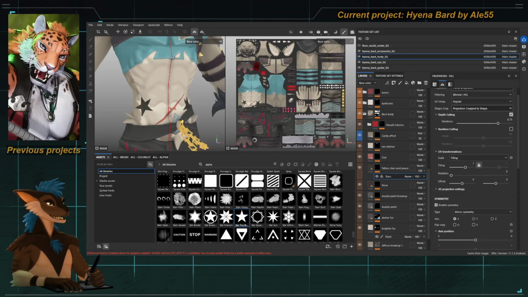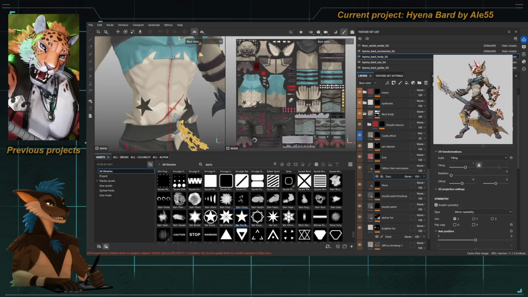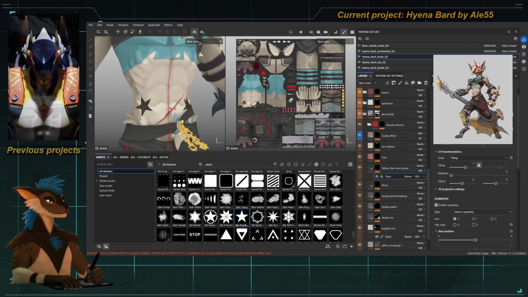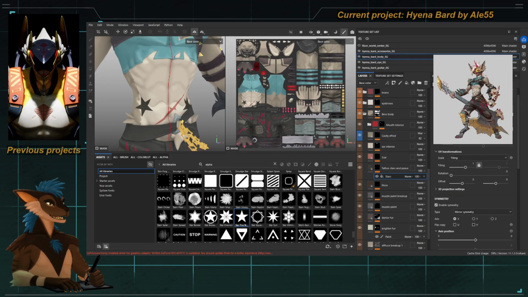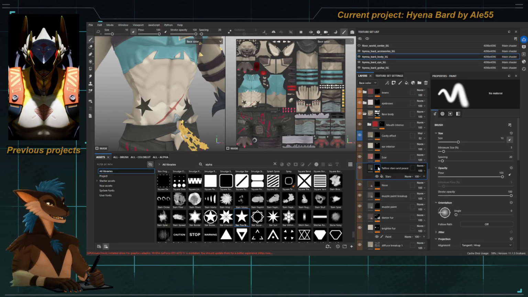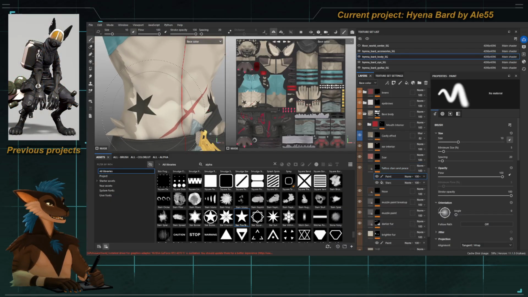And then we have some negative space, because if we look at the reference, it'll probably not be that visible, as all of you are looking at a very zoomed out picture, whereas I am supremely zoomed in on it. Every point of the star has half negative space, so what we can do is add a paint layer over it. Make sure we have symmetry enabled. And we can just manually paint out.